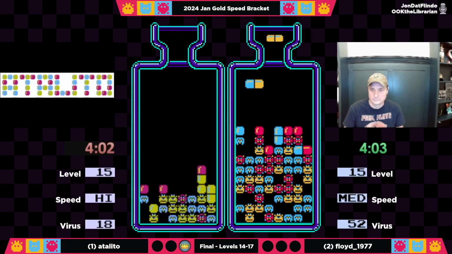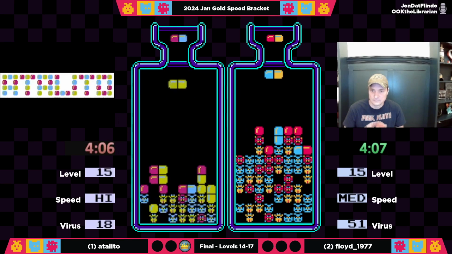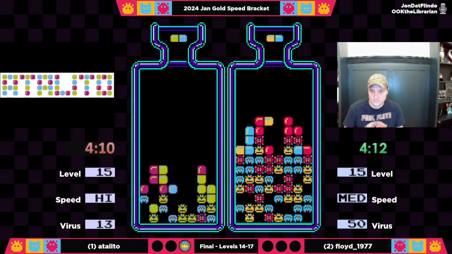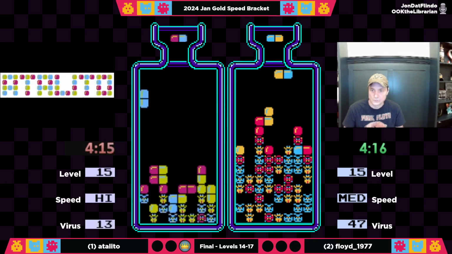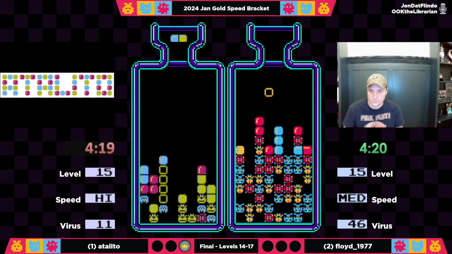Look at this combo from Adelito. Drops into a fat log and then drops the yellows down to set up some more vertical clears. He does just have that one piece of red garbage at the top in his column 7, but that's not going to be difficult for him to clear out at all.